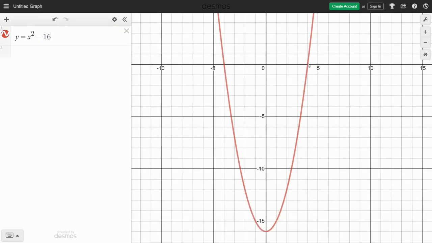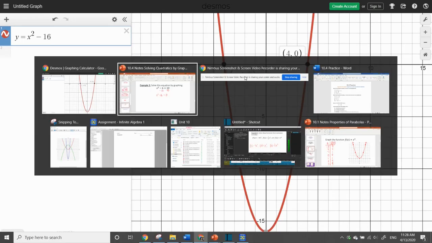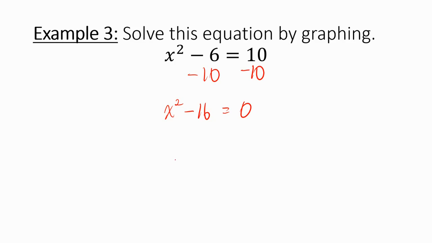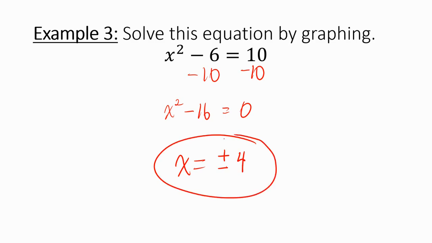Here's what we get when we graph it. We click on our 2 x-intercepts. We get 4 and -4. So we can use our fancy shortcut symbol, and we can say x equals positive or -4. Or you can write them out separately.